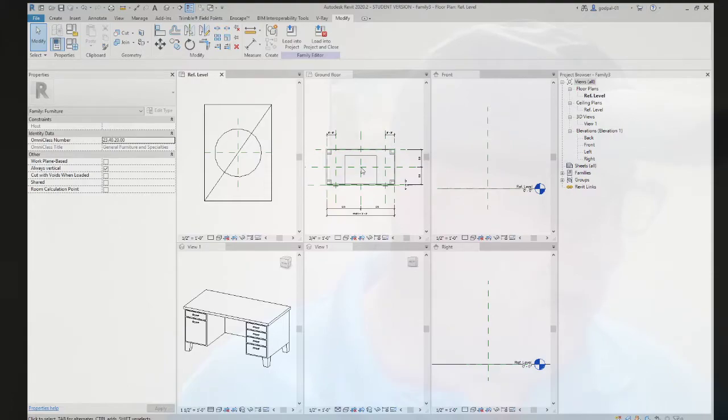If you place one table family in your project and then later decide to swap it for a different table family, there should be minimal disruption to the layout of other furniture in your design. The new family will appear in roughly the same spot as the original placed family. Now, what happens if you were to download a table family from a web-based content provider? Will that table also follow the same convention for the location of the insertion point? This concern illustrates the importance of following published guidelines or standards for content creation.